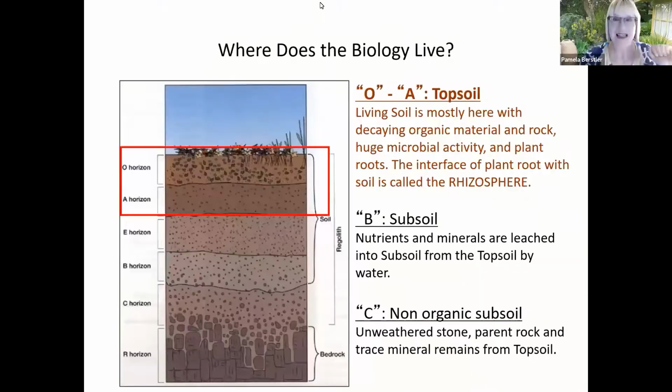And where does this biology all live? It seems kind of incredible. And we're hearing all the time that soil is 6 inches deep and all this stuff. And actually, that is a very old paradigm. Yes, okay, topsoil or organic matter definitely declines as you go down in a soil profile.